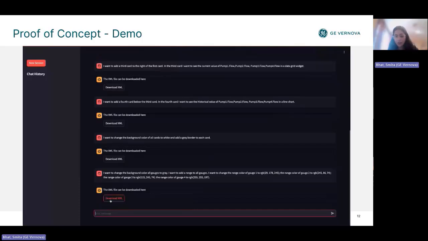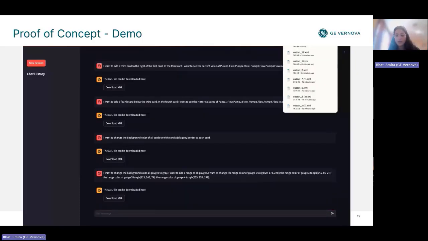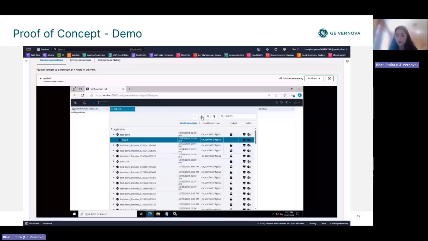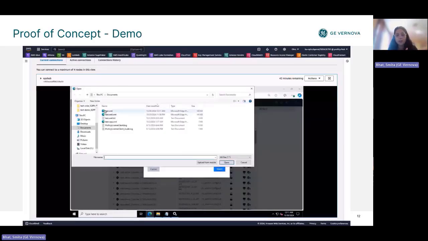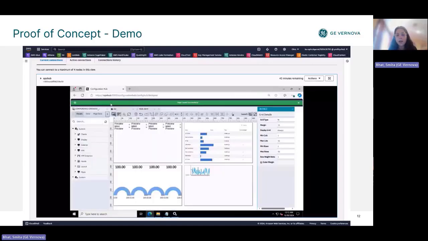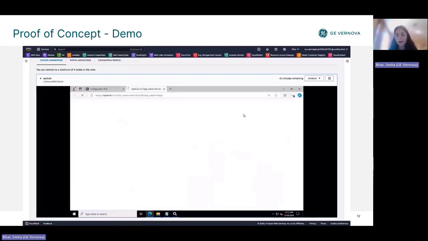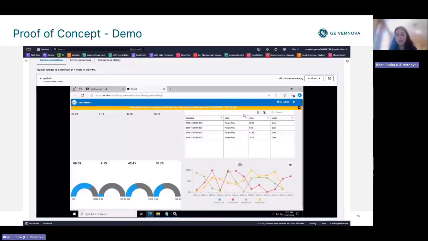I can also batch these prompts, just showing for granularity's sake. I'm just showing you how it goes through step by step. But we can also batch some of these prompts and say, I want to have a single card with 4 text display widgets showing the value for each of my pumps. And that should get me, one prompt, I should be able to see the value of my pumps.